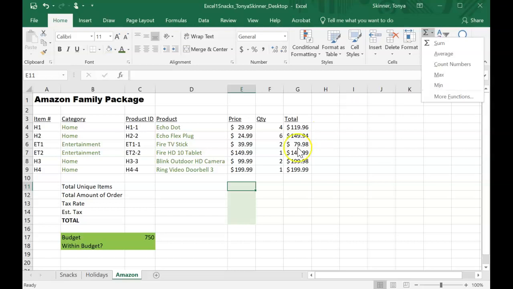Very simple. So in here, I can type in my function, or I can use this little drop down if it's one of these simple ones. I'll show you using the drop down. So I'm going to come here and say we need to count how many unique items there are. We know there's 6 because I can use my eyeballs and look.